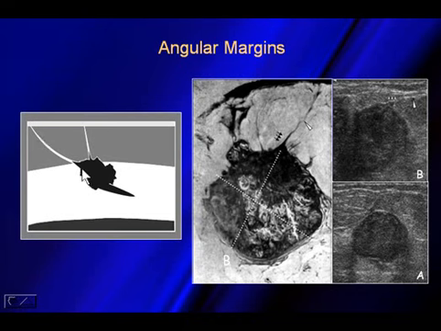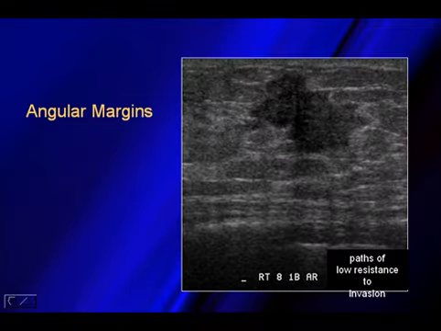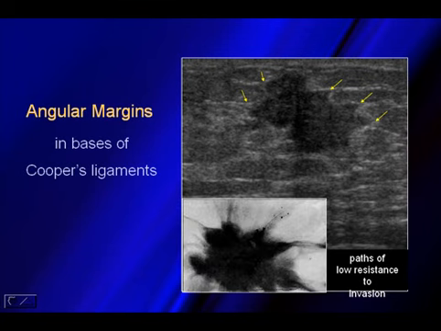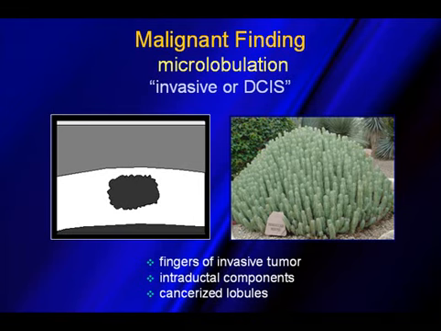So as cancer hits up against that premammary fascial layer, a lot of times it will start invading up through Cooper's ligaments. And one thing we learned is if we're looking for subtle changes on cancers that are fairly well circumscribed, look into the area of a Cooper's ligament, and that is where we'll be able to find these little angular margins. They tend to invade Cooper's ligaments. So looking at this cancer, one thing you'll notice is wherever we have a Cooper's ligament in the base of it, we can see an angular margin. So angular margins are everywhere there's a Cooper's ligament attached. The cancer likes to take the path of least resistance when it starts to invade.